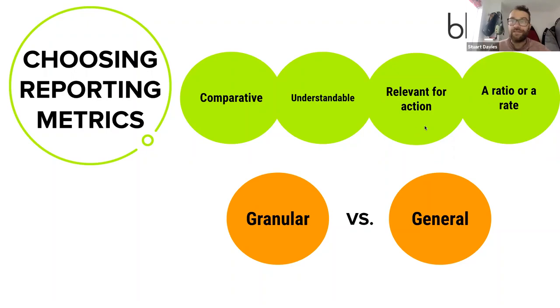These are our highest exit rate pages. Therefore, we need to have a look at how we've set up those pages in our next month's website activity. A ratio or a rate helps condense things. And then we've got granular metrics versus general. We can get very lost in the granular, but it is going to be important to have some of the detail, but also the general. So total traffic is going to get us so far, because I'm looking at the total traffic, all my total marketing, but it doesn't actually tell me which digital channel to focus in on. That's where the granular comes in.